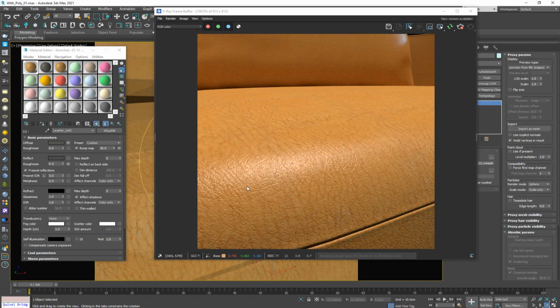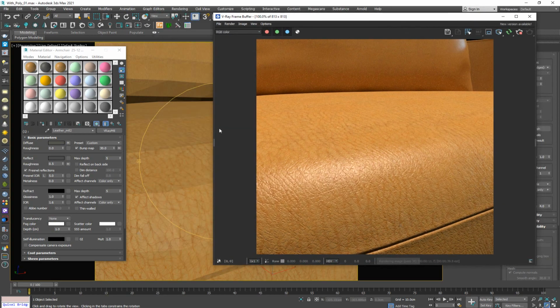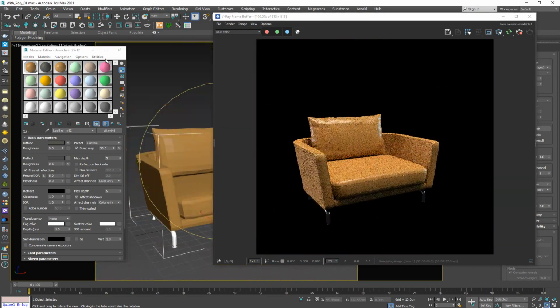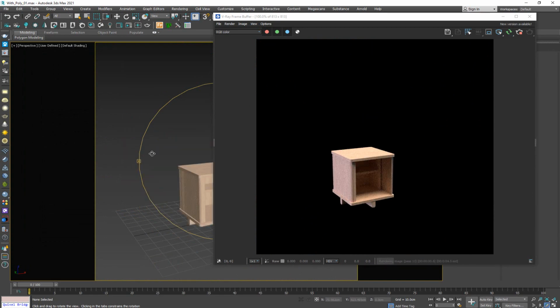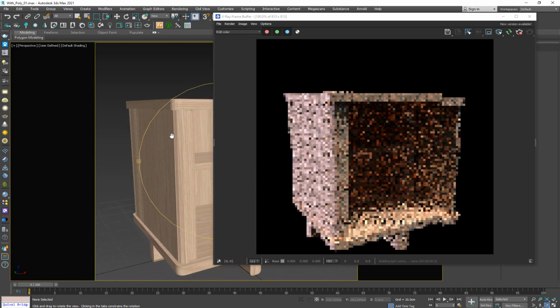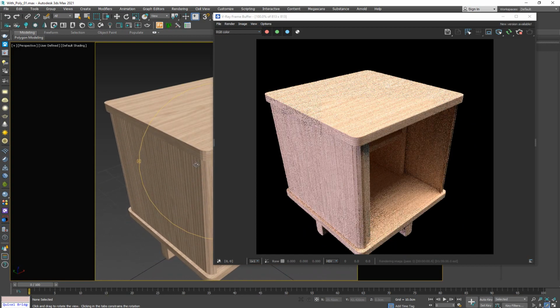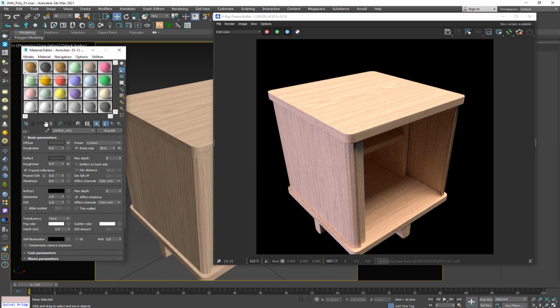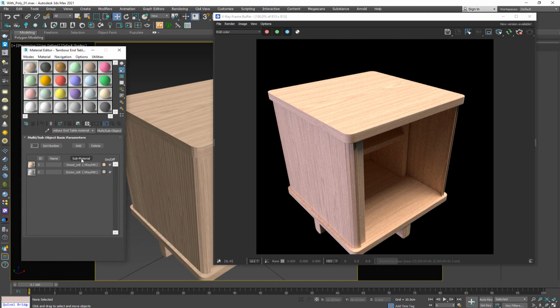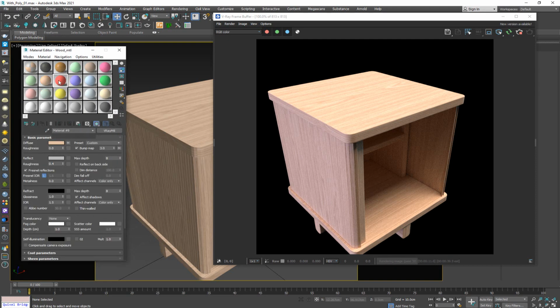So let's go ahead and try another one then. Let's try a different material. So instead of going with a leather one, let's zoom out a bit. I'm going to hide this, and let's try a wooden one. So wood is actually a good material to test this out. Let's sample it to see which one we're using. All right, there we go. So we have 2 woods. So one copy here, and let's call this one wood material 2.